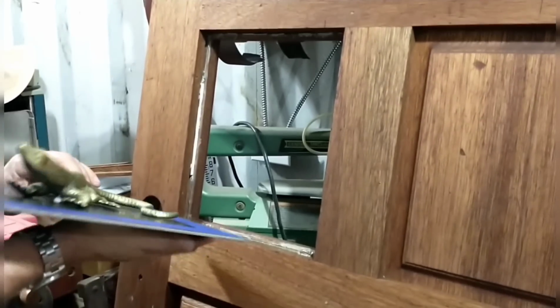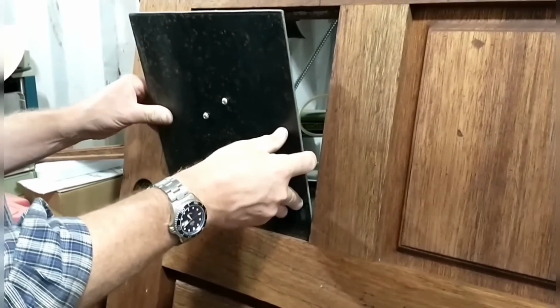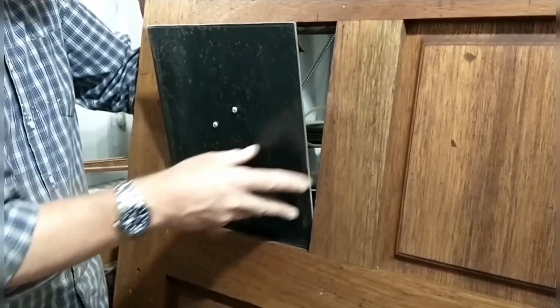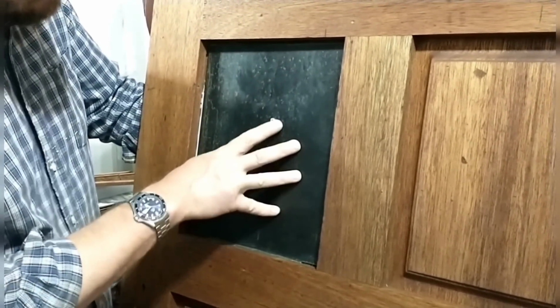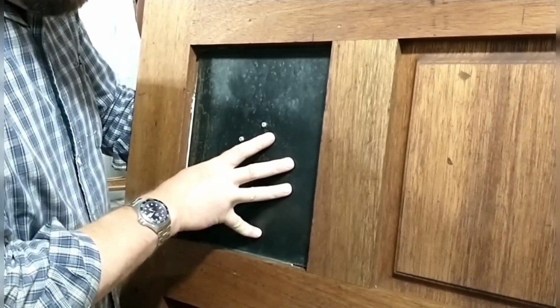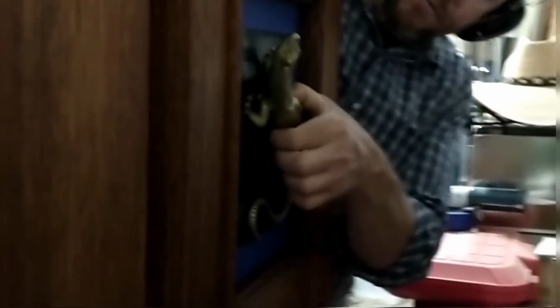Just carefully leaning it in here, trying not to get silicone everywhere, kind of reaching through and supporting it from the back side as I lean it in, and it fits. This looks good. So I just pressed it into place, and now I can move on to attaching it from the back side here. Get a little shot there of how it looks coming through.